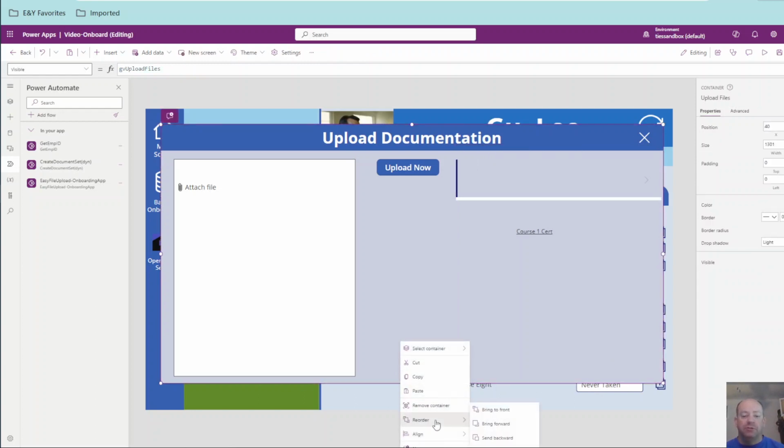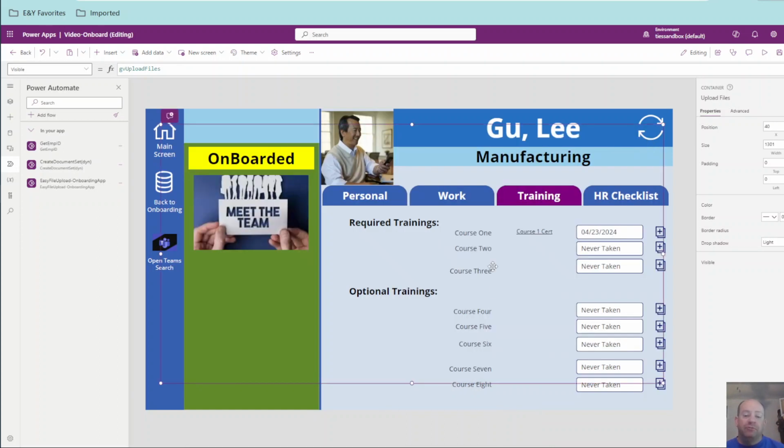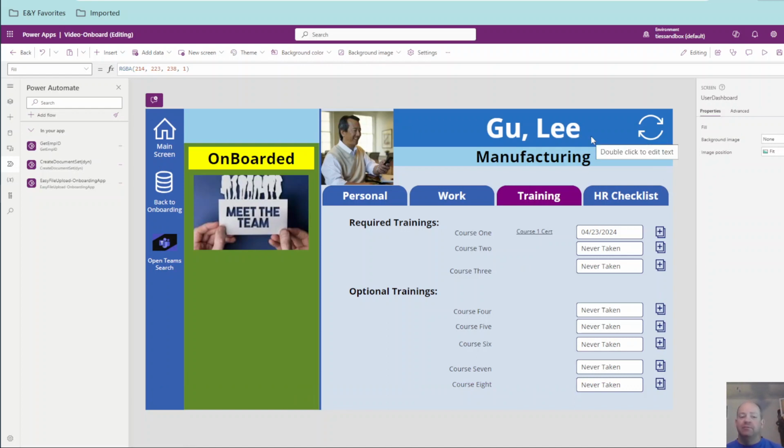So you gotta be careful with containers. If you make your container and then you make fields on your regular screen, it's gonna look like your fields are on top of the container, and it's not. I mean, it technically is, but you want to keep the layers correct. That's where screens come in handy, because screens will create walls between each other. So if you really want to segregate stuff, that's probably the best way to do it. All right. Cool.